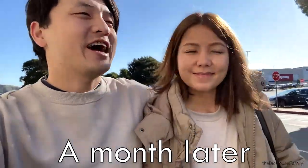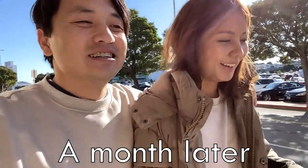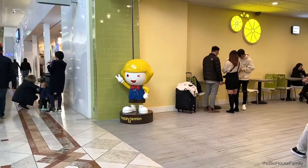It's another beautiful day, the day after Christmas. So I'm gonna do a parody of Gong Yoo. And I'm gonna dress up like him. And I'll be the director. Yeah, she'll be my director. I'm gonna dress up like him. And we're gonna do some really fun shooting along the way. And the first thing that we need to do is buy some milk tea. So we're walking our way to Happy Lemon.